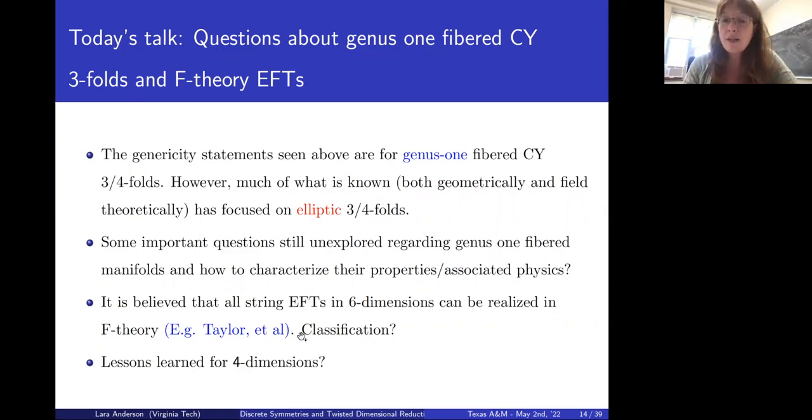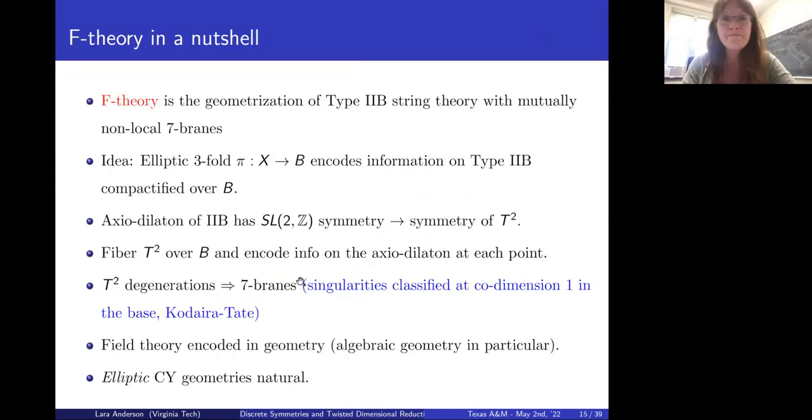And you could ask, because, as I'll mention in a moment as I define what F-theory is, you need these fibered backgrounds in order to talk about F-theory. You could potentially try and classify all string effective field theories in 6 dimensions in this simpler context. And you can link this to the question of, can I classify these Calabi-Yau threefold backgrounds? Of course, the broader topic of interest is 4-dimensional string compactifications. These would be more realistic for our world, but we're going to treat the 6D case as a warm-up and see what we can learn.